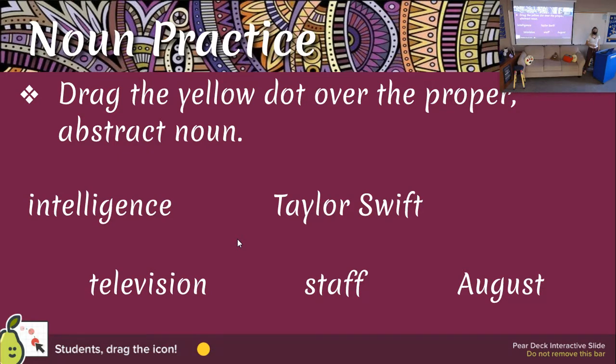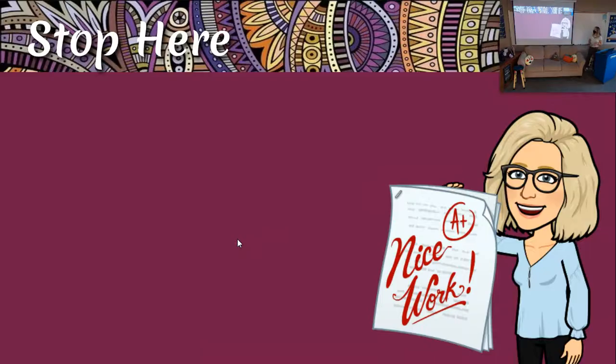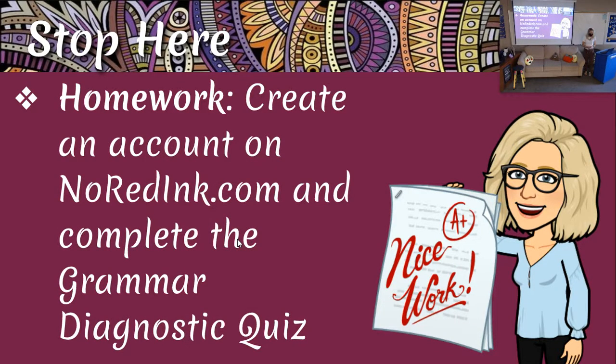Questions on nouns. Is this making sense? Okay, tell me how you're feeling. Be honest. Finish in 5. This is just for me. I'm the only one that's going to see this, so just tell me how you're actually feeling so I can help you if you need it. Okay. Perfect. Thank you. Okay, so we're stopping here for today, and we're going to do our homework.